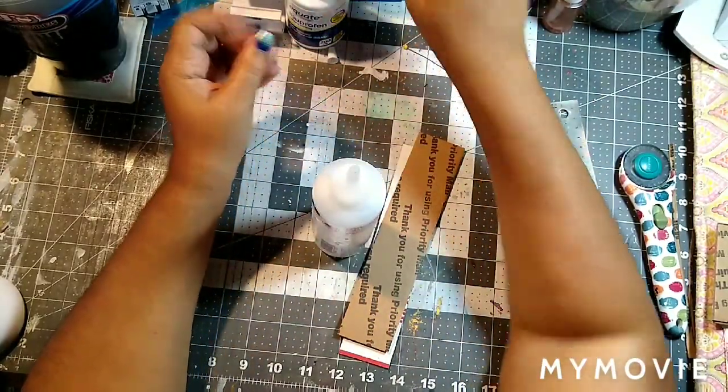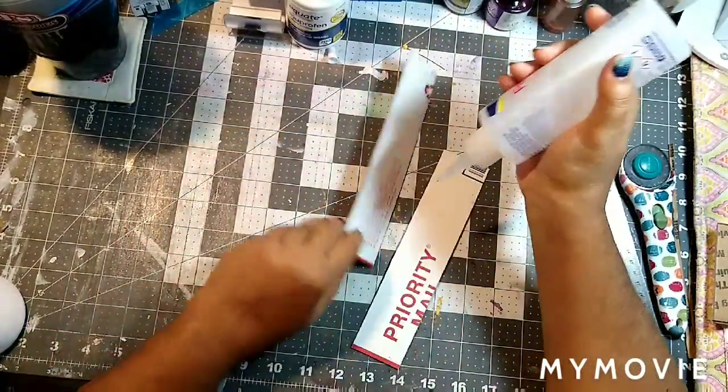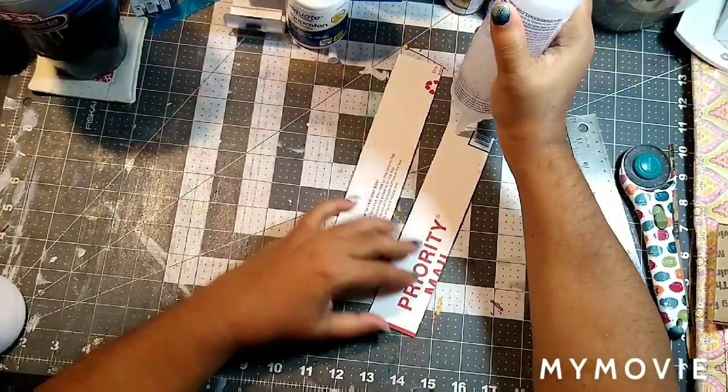The weather has turned here in Idaho, and so when that happens, my hands go south for the winter, but my body stays here.